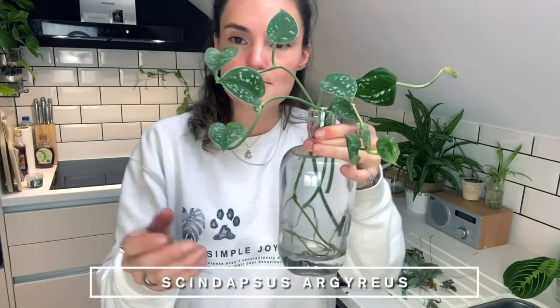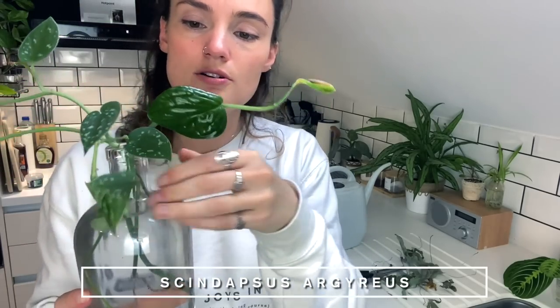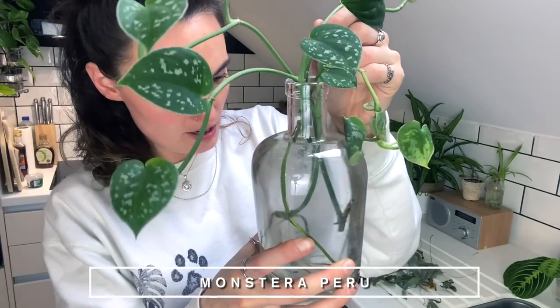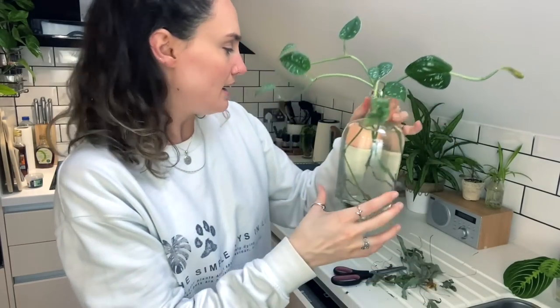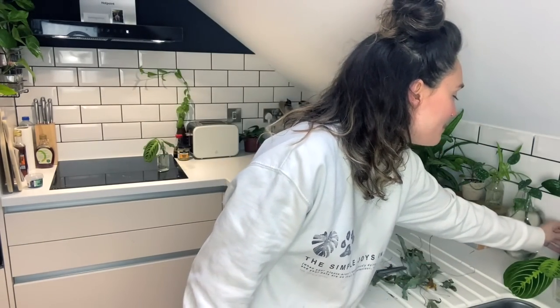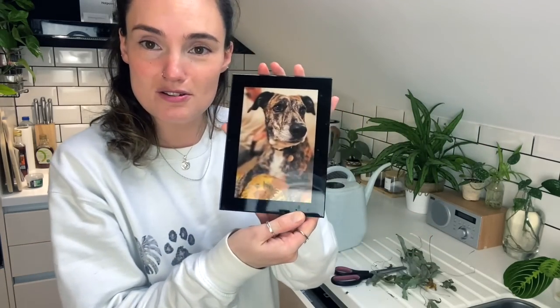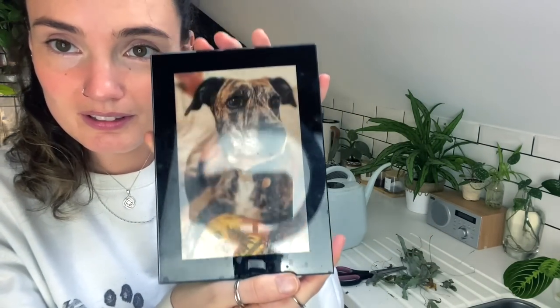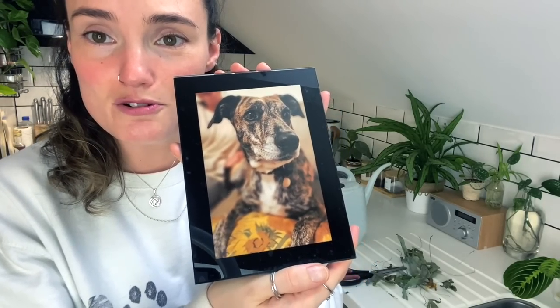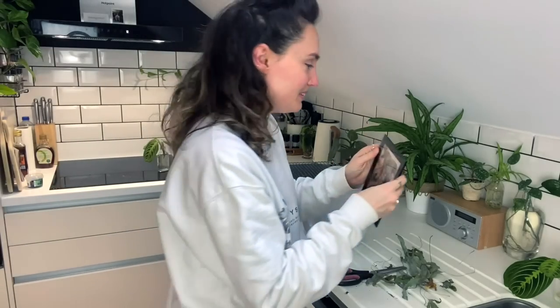I've got some Scindapsus argyraeus cuttings in here and I also put a Monstera Peru cutting in there, which I don't think has started rooting yet, but all the others are rooting really nicely. So again, more potting up to do when I'm home. And also, God, this is why I shouldn't film and do plant chores because I get so distracted. But my friend got me a moving in present, this gorgeous picture. Ooh. Can't really see. There we go. Gorgeous picture of Yoli. I think it is the most adorable thing in the world and I love it.